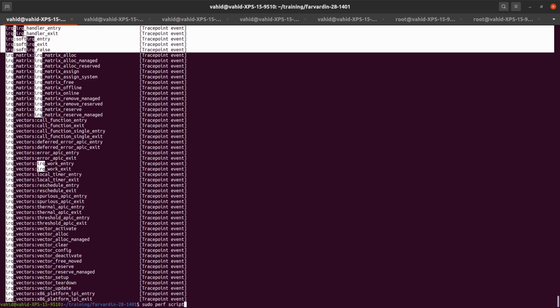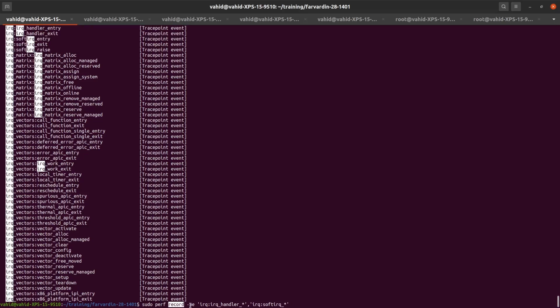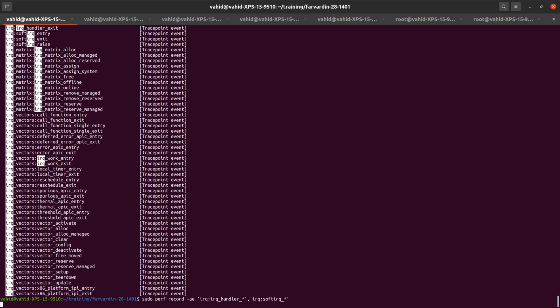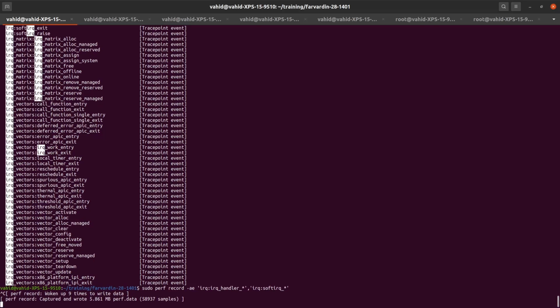To do that, I'm going to run sudo perf record -a, meaning on all CPUs, -e meaning the following events, these events, and that's it. And you can use wildcards, right? Let's give it a few seconds, and okay, it should be enough. Stop it.